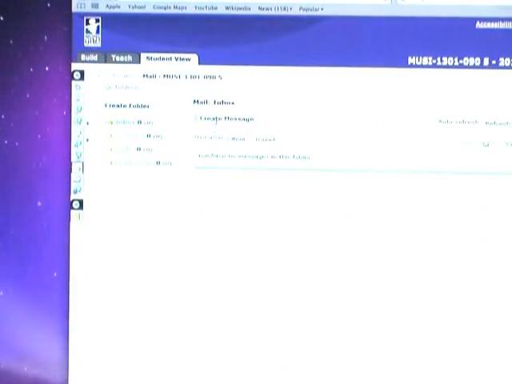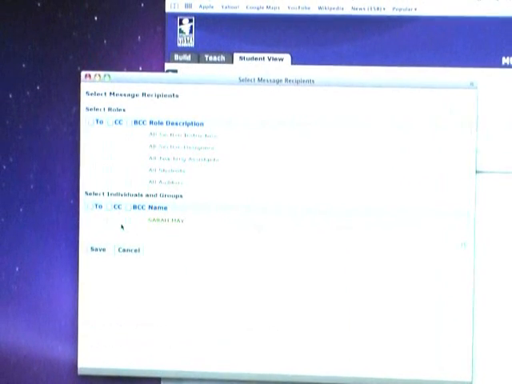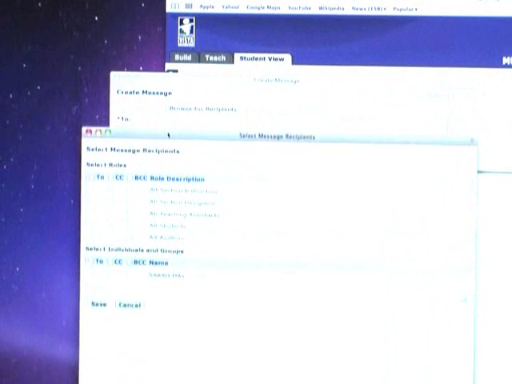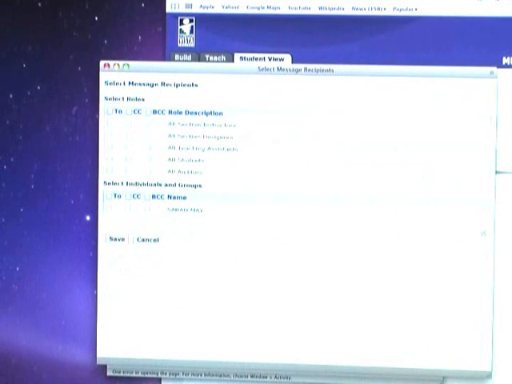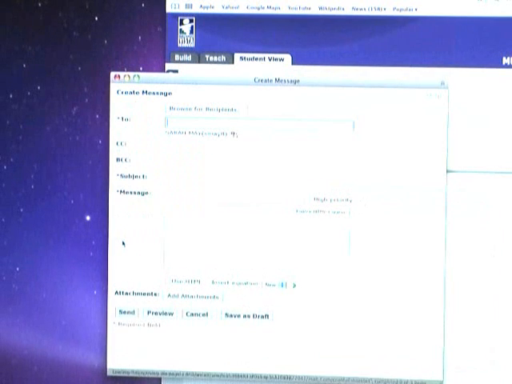Now, if you want to send an email using this email account, you just click on Create Message. It's very similar to any other email account. But when you click on Browse for Recipients, you'll see a list of everyone you could possibly send the email to. As you can see, right now when I'm making this orientation video, there really isn't anyone in the class yet, but once there is, you just select the person you want to send it to, and then that person's name is going to appear here. You type up your message, and you can send it.